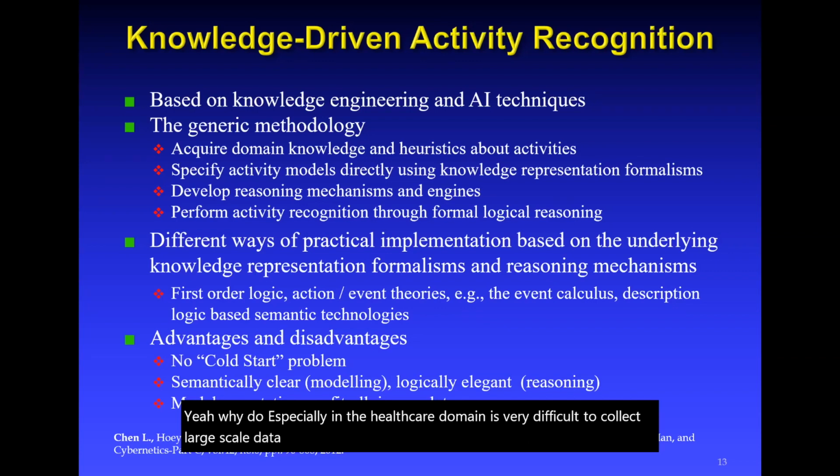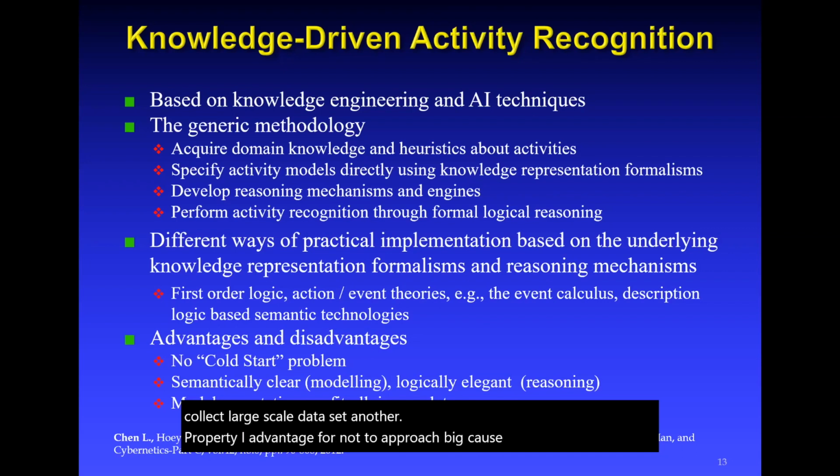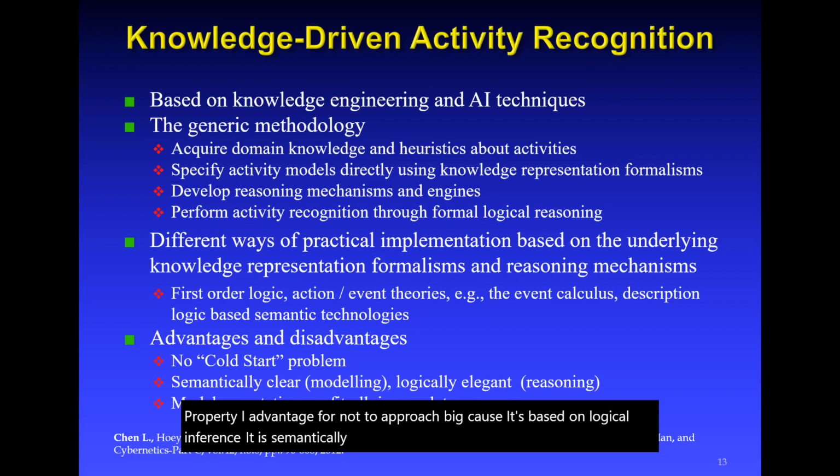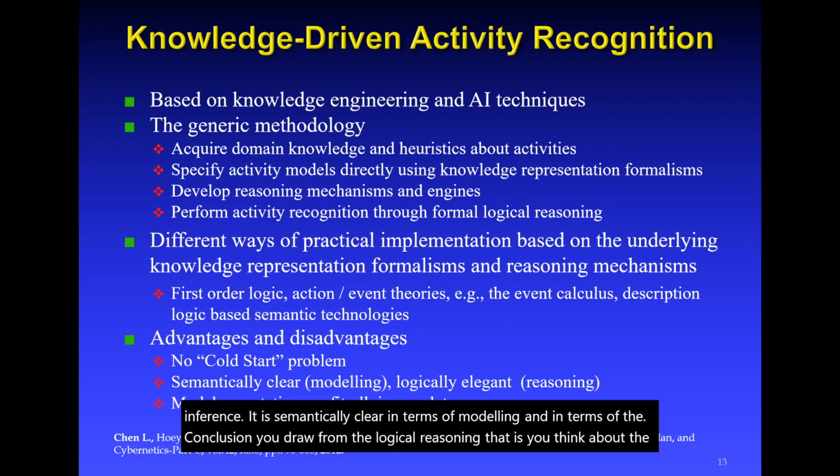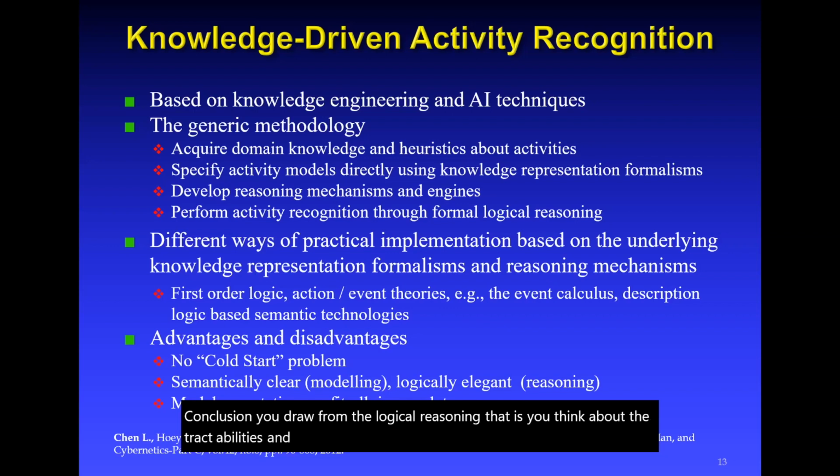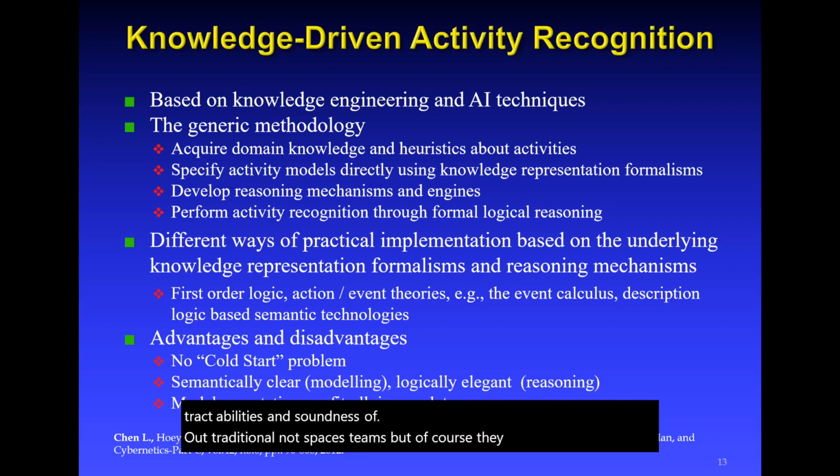Another probable advantage of the knowledge-driven approach is that because it's based on logical inference, it's semantically clear, both in terms of modeling and in terms of the conclusions you draw from the logical reasoning. You can think about the tractability and soundness of traditional knowledge-based systems. But of course, they also suffer from a disadvantage.